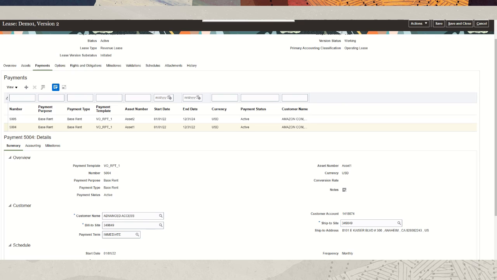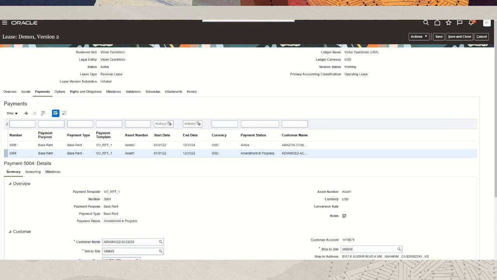In this case, it was the customer change where I had changed the customer and updated the bill to, ship to sites as well as the payment term. I'll click Save to save my changes. You can now see that the payment status reflects amendment in progress for Asset 1.